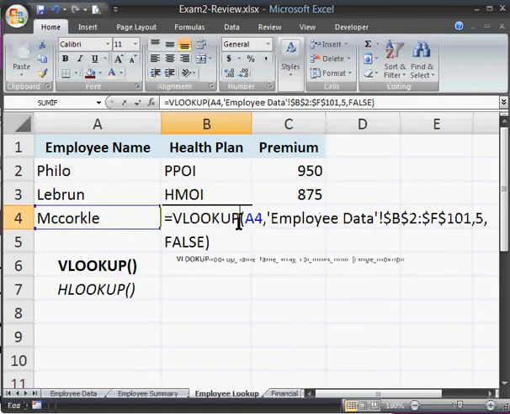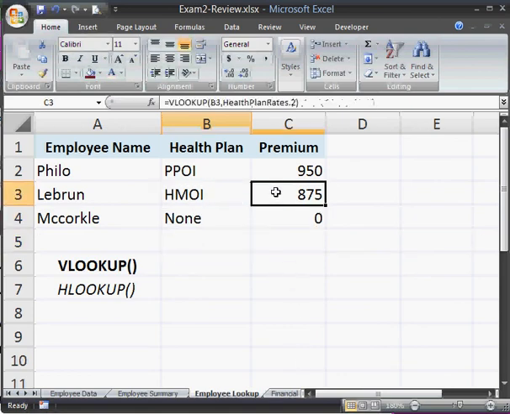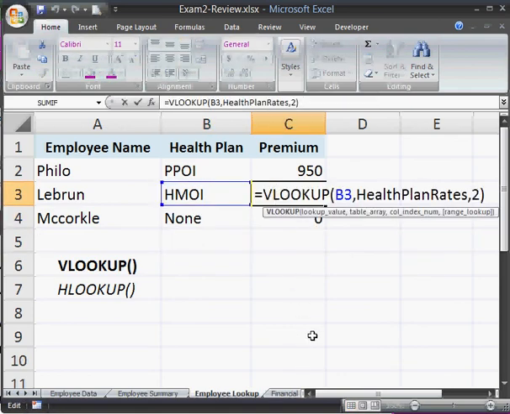That's one of the great things about VLOOKUP. It not only helps you find information faster, it helps you consolidate your information onto one table and avoid errors where you change something on one table but fail to do it on another. So VLOOKUP, use it. If you've got tables of data, you need VLOOKUP.